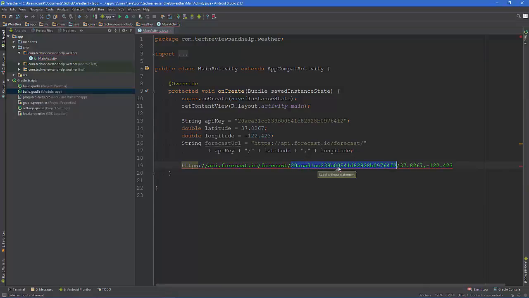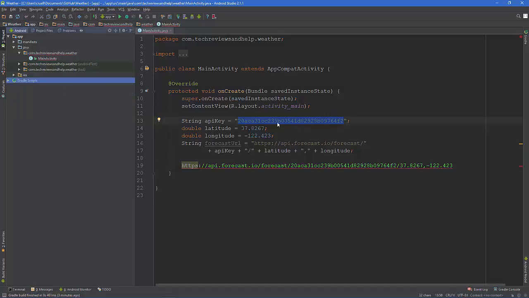So right here, this is the API key, and you can actually get it to the point where the person themselves can put in their own API key. So what we're doing is saying a string, and we're defining it here, but you can actually go about and have it where the user themselves can put in their own API key, and that way each API key gets like 1,000 requests. So that way you don't have to worry about it if you want to actually make this a legitimate application. Otherwise you got to pay some stupid amount. And obviously with these you want to be able to change that, and this is the reason why I added it to its own thing.